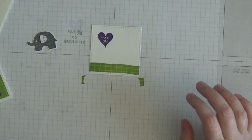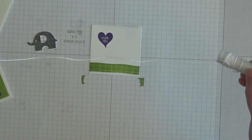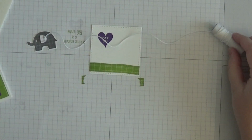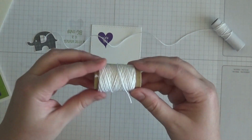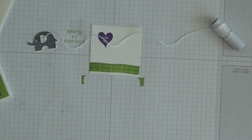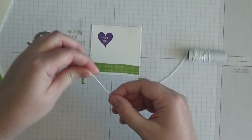What I'm going to do next is I'm going to grab some white baker's twine. Now this happens to come from the most recent Paper Pumpkin kit, which I'm just using up, but it's the same white baker's twine that you would get in the catalog that comes on a big spool like this. But again, I'm just going to use this up really quick, so that's why it looks a little different.